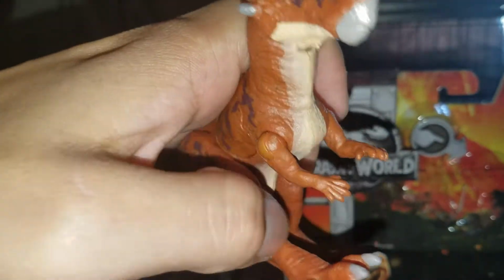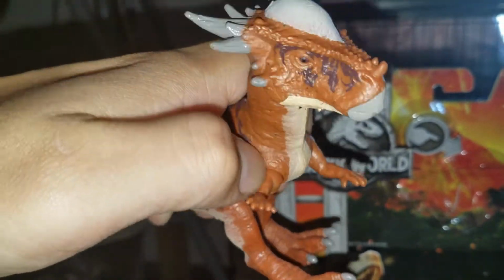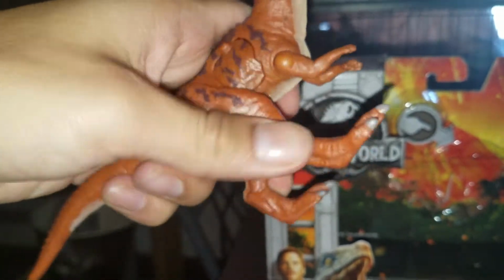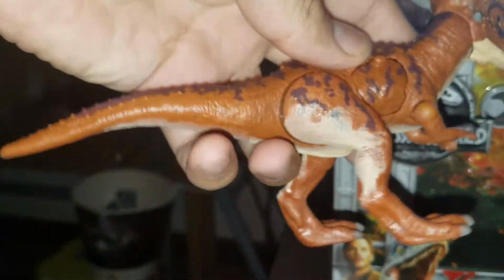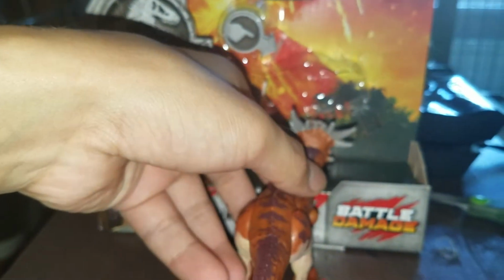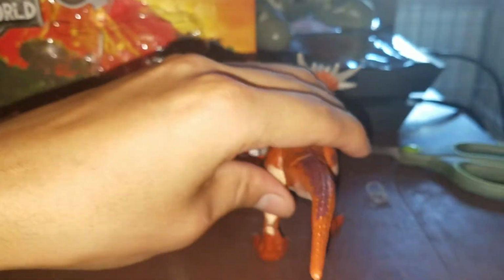Okay, and of course, the arms. Arm is also articulated. Go up. Out and in. And of course, the leg, which it won't articulate, which is kind of funny, but still alright. Out of the way. Can you stand without the box?